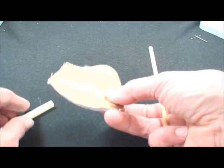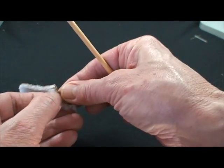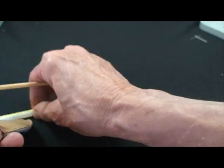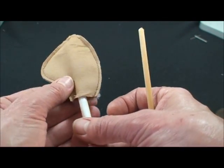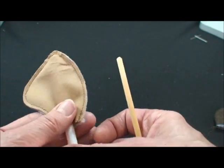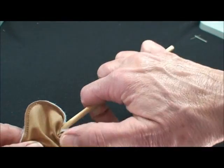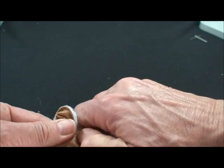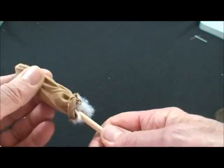Here's a little trick for turning a piece that has a small opening. This is the beard on the moose. I'm going to open it up and put a straw — this is a restaurant straw that's a little bit heavier — put it all the way to the end. And then I've got a dowel that fits inside that straw, and I'm just going to go in the end and push it through. The straw is not needed at that point, but I can just push that right through.